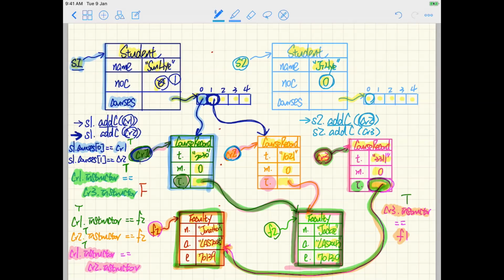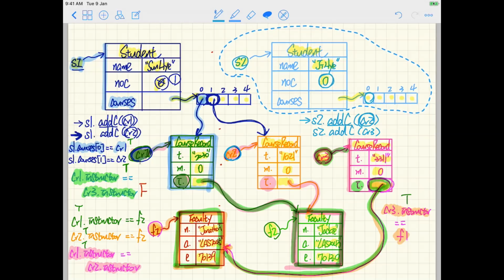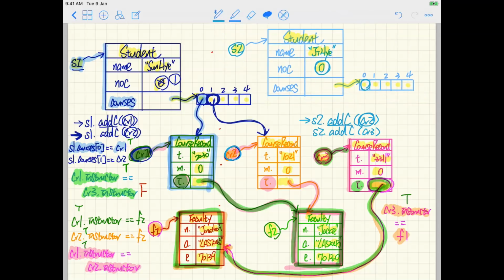Okay, what's going to happen is, that means 0 over here. Let me just, can I draw it this way? That may be a little bit better. I'm going to make a little bit more space over here so it can be a little bit easier for you to see. Let me drag a little bit to the top. So now it's going to point to wherever CR2 is pointing to. That's exactly what is going to happen after this particular line. What about after this, what aliasing do we have? If you try this, you will see that S2.courses at position 0 equals CR2.